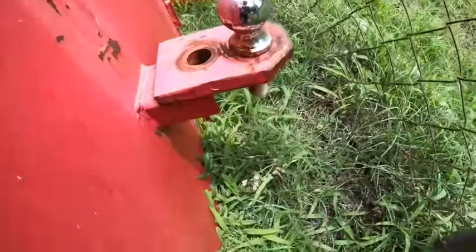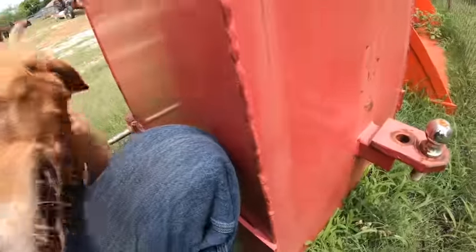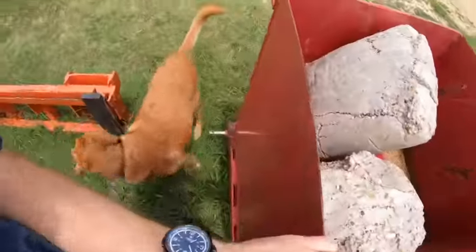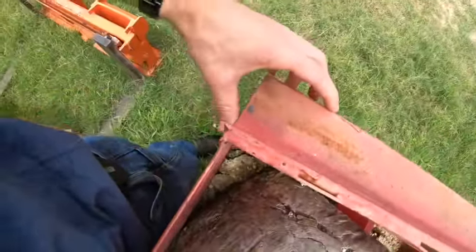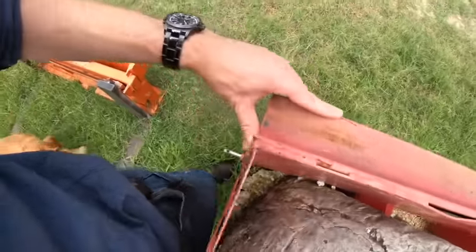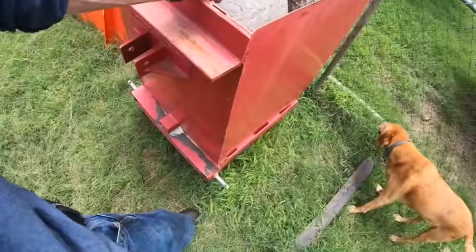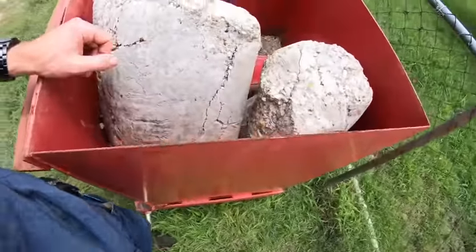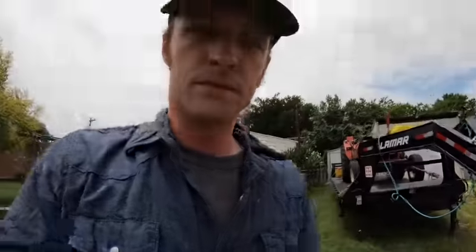But yeah, I'd never built one of these at the time. And my fabrication skills were not really as good then as they are now. I had like 4 years less experience, so it's a little rough around the edges. That's one of the other things that I would do differently. I was always worried about catching myself on the corner of this angle iron brace across the front. The basic concept is sound. I really like this design. If I had to build another one of these, this is probably what I would do.